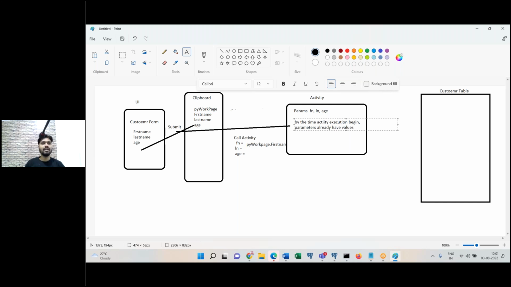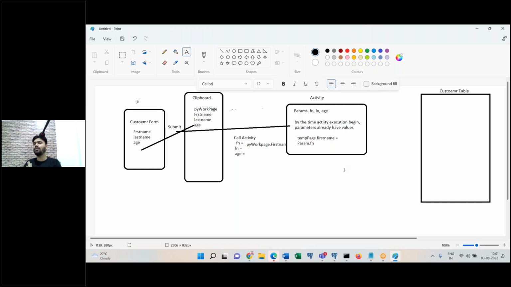Everyone understand, clear? Now taking from here, I'll assign to temp page. Temp page dot first name is equal to param dot fn, because I already have values with parameter. From UI whatever entered, I have already given to parameter.